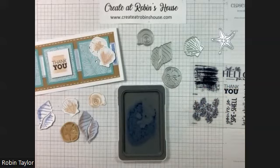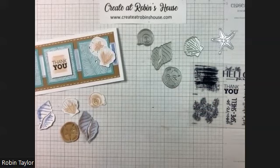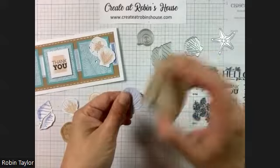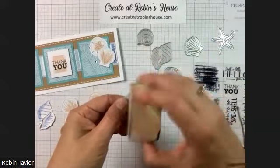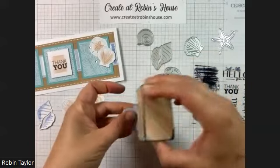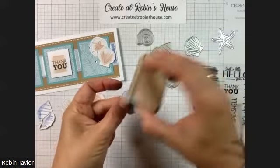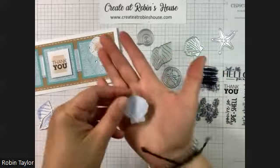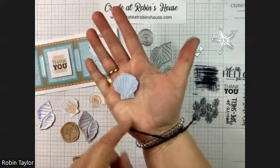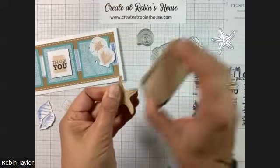Now, if you don't want to paint at all, you don't like how that looks, what else can you do? Well, I think it would look amazing if we took this little shell and we sanded it. So instead of adding color, take some color away. And I think that's really neat on those edges. And then the way these die cuts are made, you can kind of press out the middle even. So you can create something that has a texture within a texture. And that's really cool too. You could try that with your toffee ones.